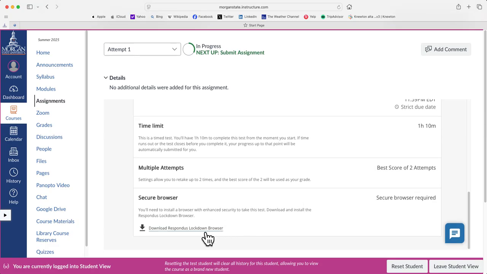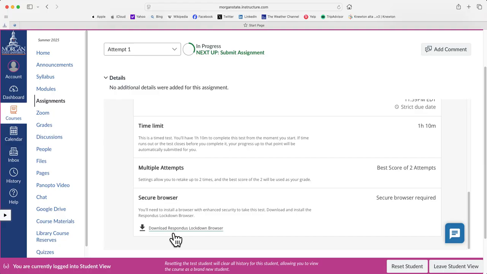You're going to click in here and download this lockdown browser. Because if you don't download the lockdown browser on the device that you have, you won't be able to do the quiz or the exam or the final exam.